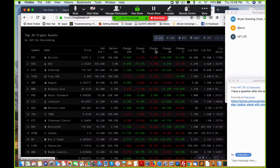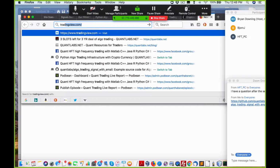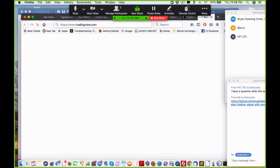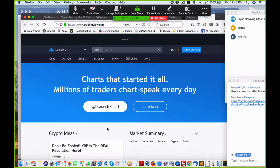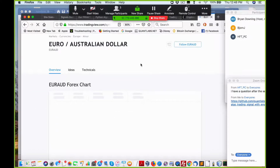But one thing I wanted to show you is on TradingView for the forex. What you just stated, you think is correct: to assume that if there's more asks than bids, that means the price will go up. This one kind of doesn't work that way, which I thought it did, and it can, is the euro against the Australian dollar. So if I pull up the history of this, I don't know what broker this is, but it doesn't really matter. Let's assume this is Oanda.